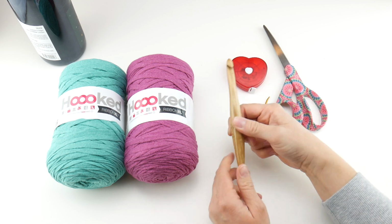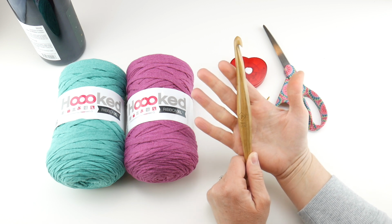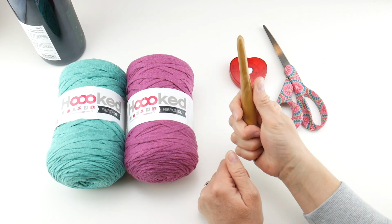We're going to be using a 10mm P crochet hook. This is my Furl Streamline. I'll put the link down below if you'd like to get one for yourself.